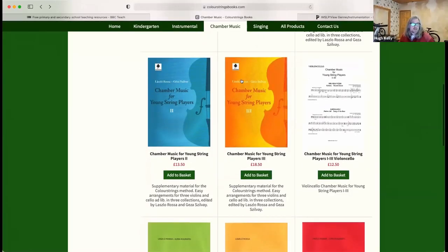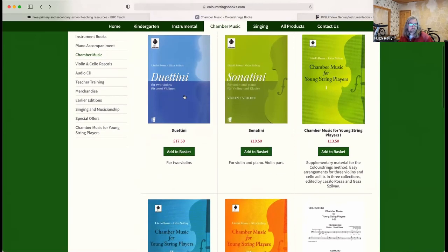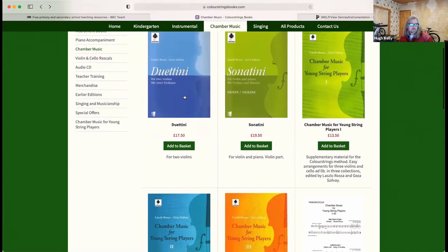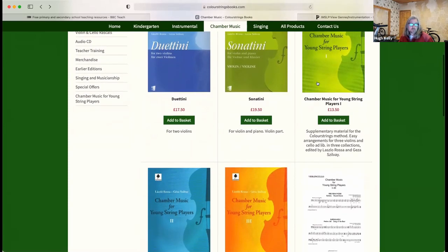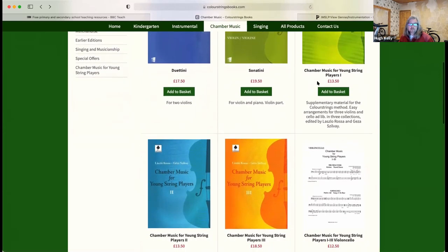So this is the repertoire end of that, just to let you see. This here is just the website. So this book here, the Duettini, is the one with the open strings for children when they start to play. Immediately they can play two-part pieces of music, which go from very simple to really complex pieces with just open strings. And then there's a series of books called Chamber Music for Young String Players in 3 volumes, which is mostly for 3 violins with ad-lib cello parts.